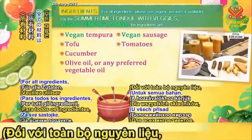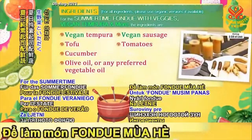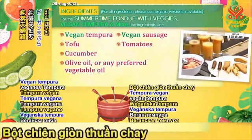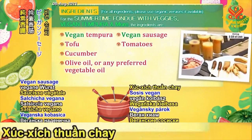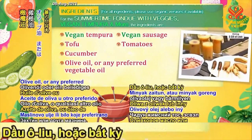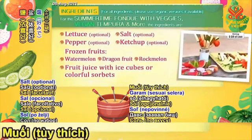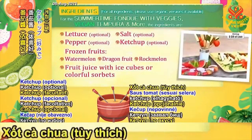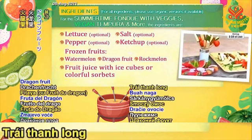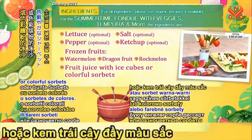Ingredients. For all ingredients, please use organic versions if available. For the summertime fondue with veggies, vegan tempura and more, the ingredients are vegan tempura, vegan sausage, tofu, tomatoes, cucumber, olive oil or any preferred vegetable oil, lettuce optional, salt optional, pepper optional, ketchup optional. Frozen fruits: watermelon, dragon fruit, rock melon, fruit juice with ice cubes or colourful sorbets.